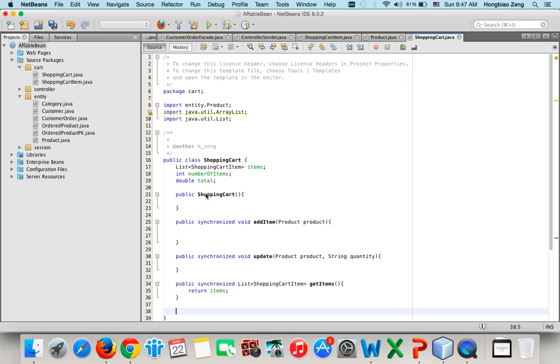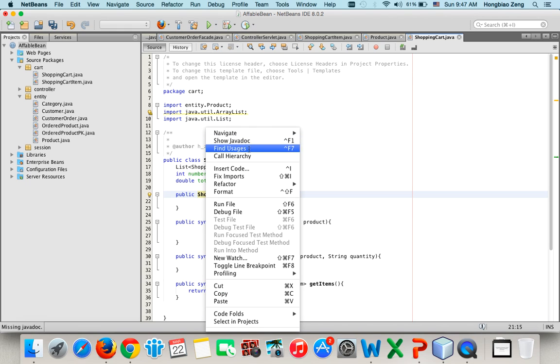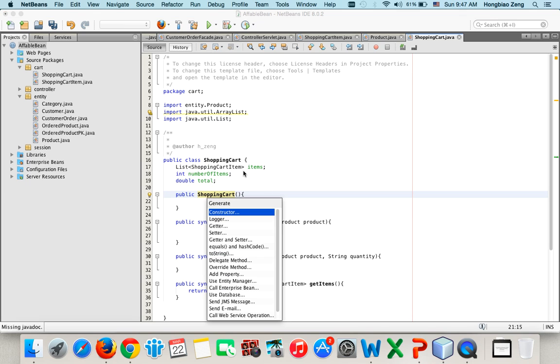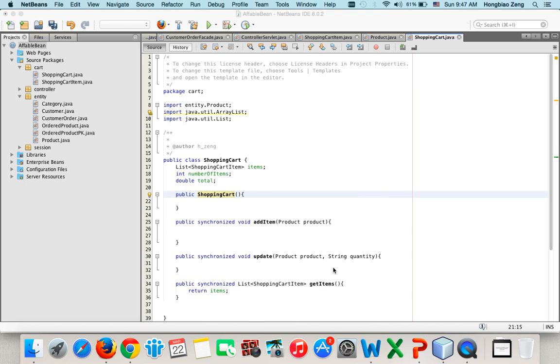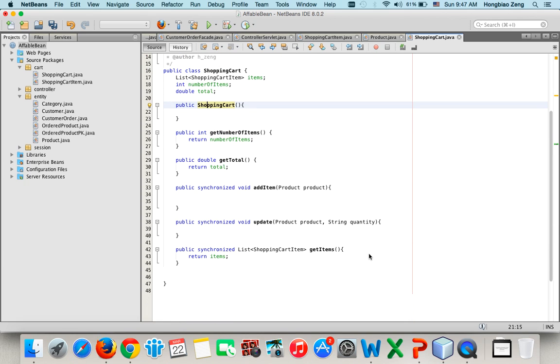I can right click, then insert the code. I want to have get methods. Now I still need to get the number of items and total generated. I can generate those two get methods. Okay.